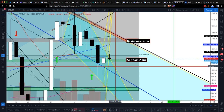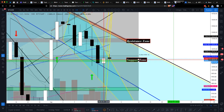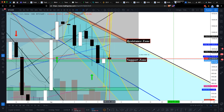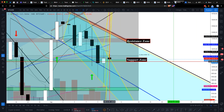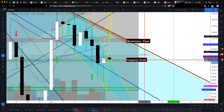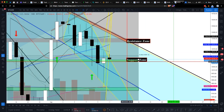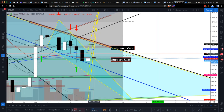We're also trading, even though we did close below the 50. By the way, again, how scales work, right? We opened like on our 20. So we're literally on the 20 right now. So it's not really gonna do much. High side, we already tested a 236 so far today on this candle, found rejection, came back down to our now support zone, which did what? Find support for now. So we'll see how this thing shakes out.